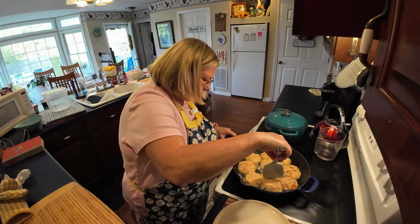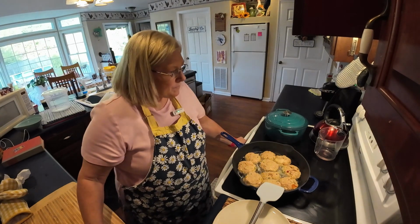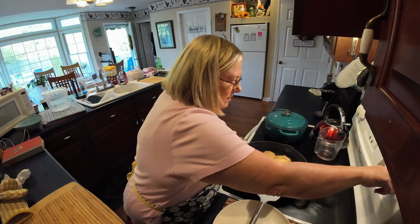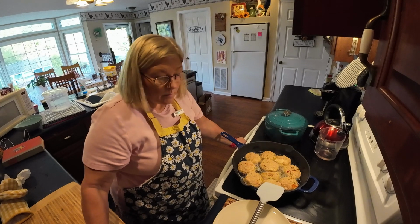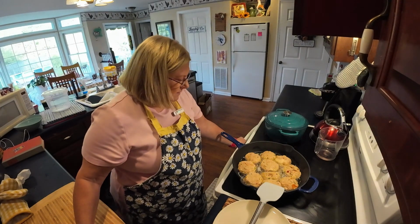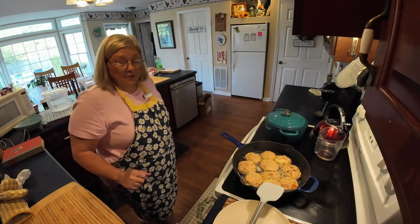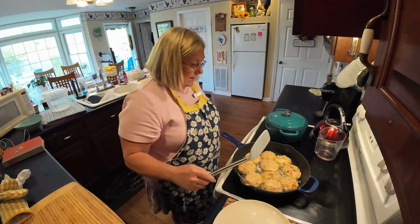That one's going to be a little rectangular. That's okay. May need to be turned up just a little bit. Oh, did y'all see that? That just popped at me. I'm glad I have on an apron.